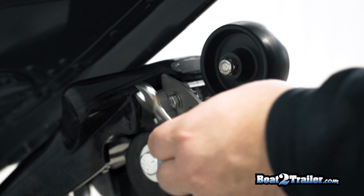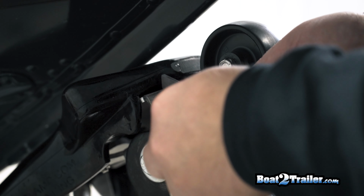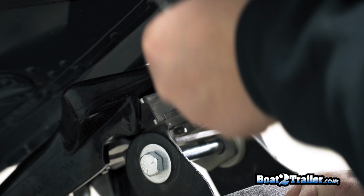One thing you want to note is that you want this to be just a hair loose. You want to tighten it up and then back it off about a 1/4 turn. That way this is free to move and it's not real tight in there.